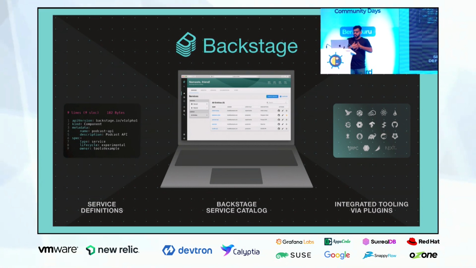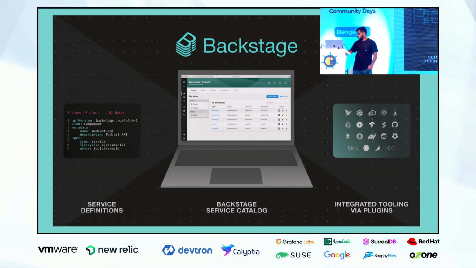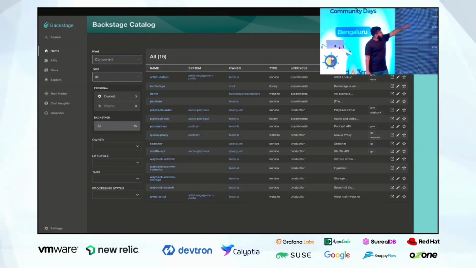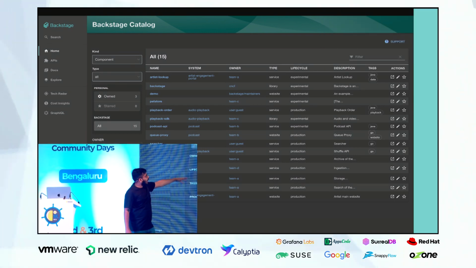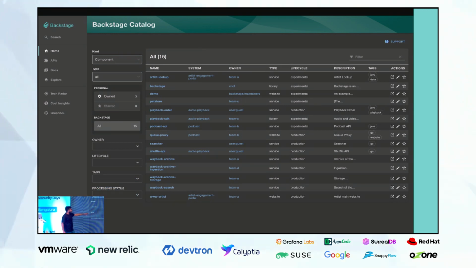Backstage essentially has something called a service catalog. The service catalog, which I think I have a good image. Yeah. If you look here, some are services, some are libraries, some are websites, etc., and you could see the life cycle. Some are experimental, some are in production, and you could see a clear understanding of who owns that. And you could click and get more descriptive information about it.